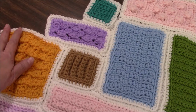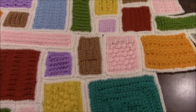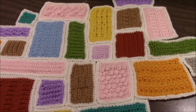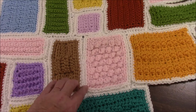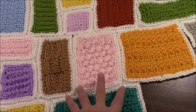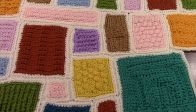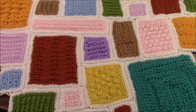It's pretty much the same as my other Scrappy, only you'll notice this one is laying a little bit more flat. There are a couple of reasons. I made sure that all the blocks here have a single crochet border on the sides, and that really helps. Again, if you go watch my other videos, you'll understand what I'm saying.